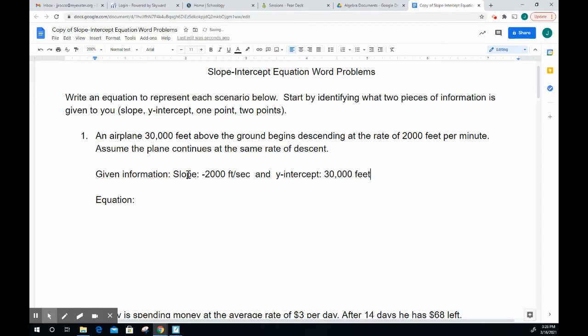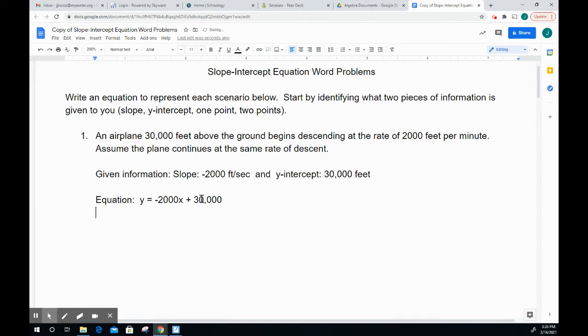And we have everything we need to create the equation, right? M is our slope, that's negative 2,000. X, we always have that X there by the growth or slope. I forgot the minus, give me a second. Right? Plus 30,000. Now, if this doesn't make sense to you because you're like, wait a minute, I thought they started at 30,000 and they're going down, why are we adding?